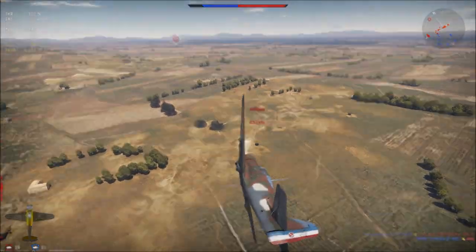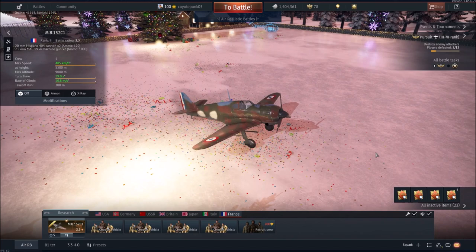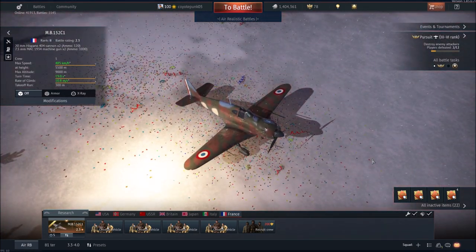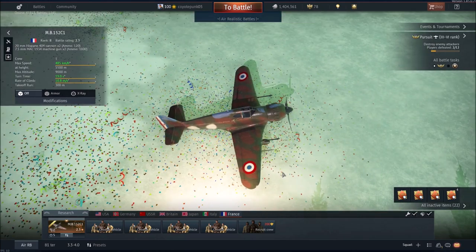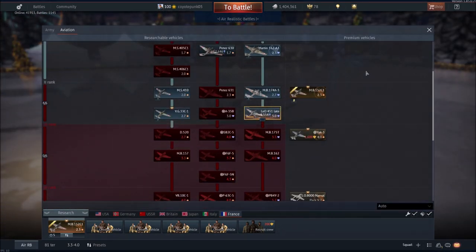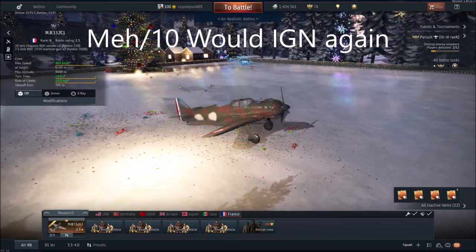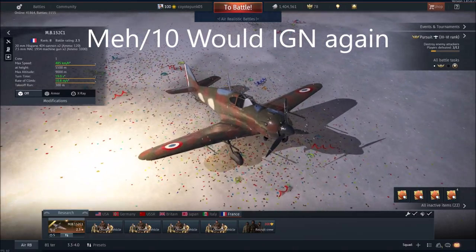Might as well go ground striking now. Anyways, that's pretty much the M.B.152. It isn't particularly fast, it has okay guns, and it's sort of maneuverable. And it's premium, which is a nice thing. But still, it's a solid meh out of 10. I would definitely go for tank tasks over this thing right here.